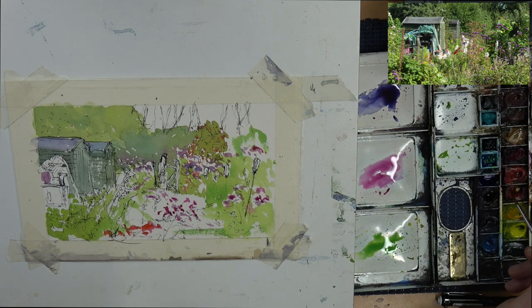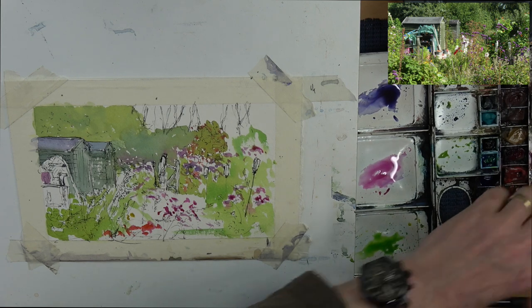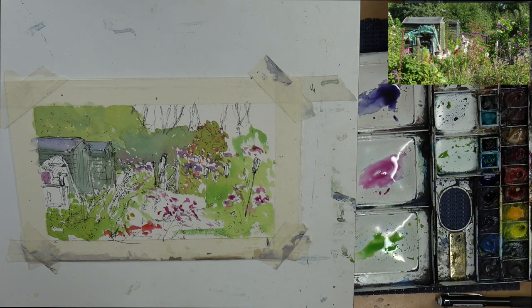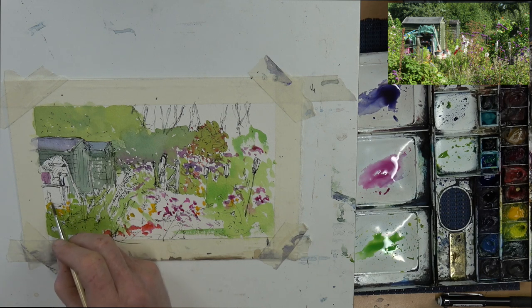So very quickly moving on. I'm going to put some nice Indian yellow plants in. That's a bit corrupted, a bit dirty. Lift that out. Clean the brush, come back in with some pure yellows. There you go, that's much better. Just one or two taps of yellow into the whole of the image. Maybe one or two, I think there is some yellow over here. Let's just tap some of that in.